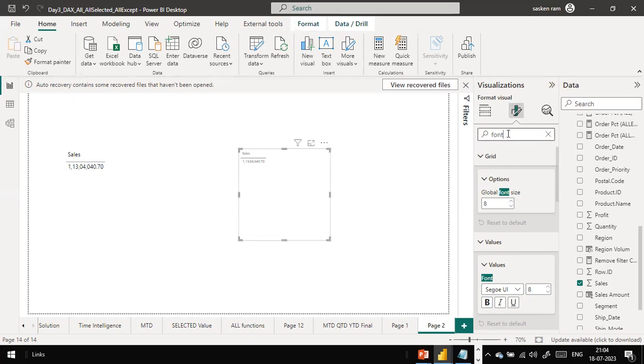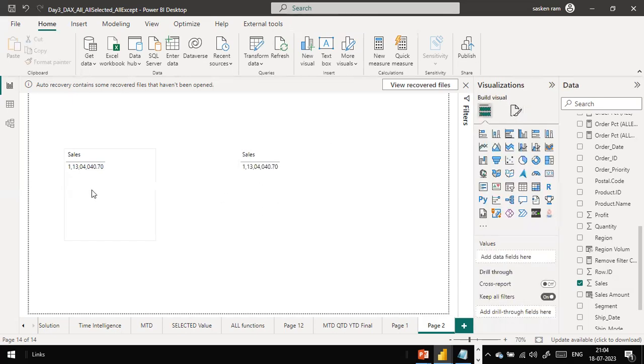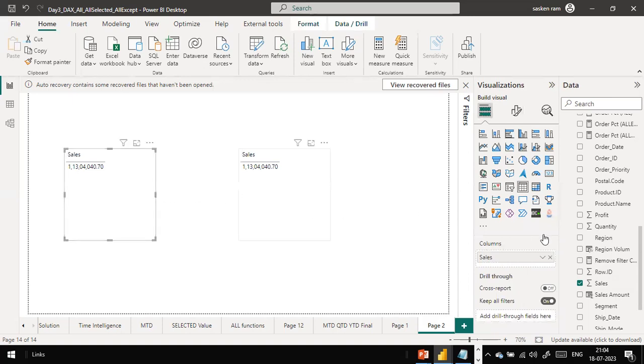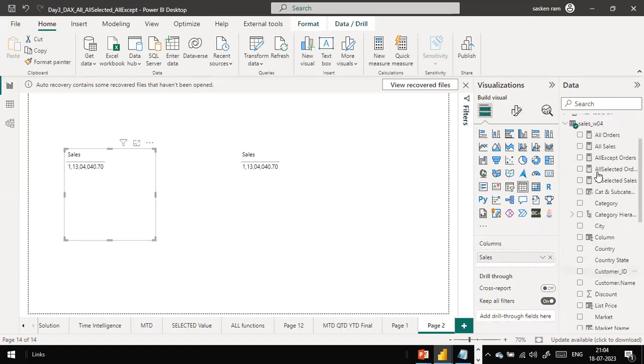I'm going to select this one here. Here also I'm going to put this one. So the moment I drop the sales column from the sales W04 table, we can see total sales displayed here.